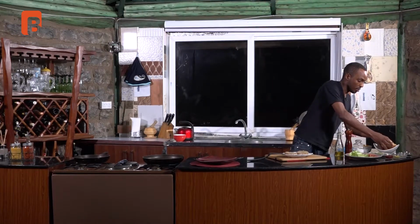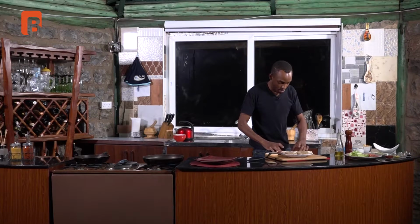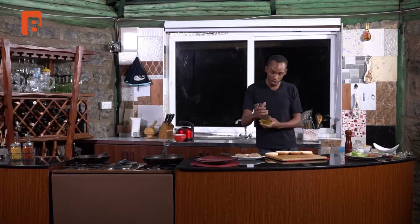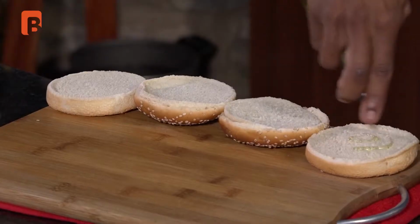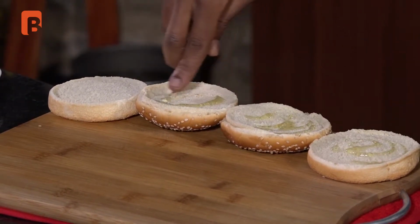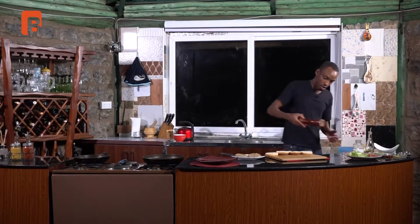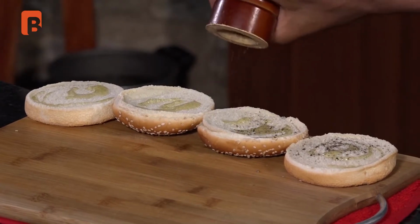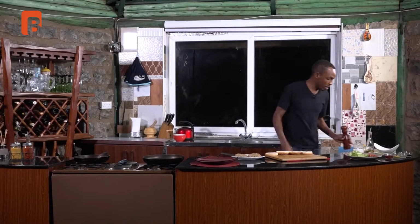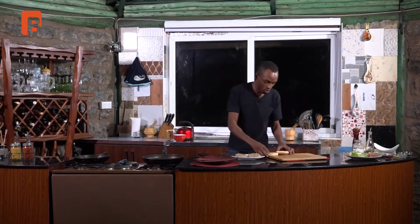So begin by grabbing your patties, and you can turn them out completely. Remember, this was halved a little earlier. Now to this, you're going to just simply begin by drizzling just a bit of that oil right over the top. You can season that with some black peppercorns. Remember, that brings a nice, beautiful kick of flavor to the bread. And very, very simply, we're going to proceed to turn them over onto a hot pan that's already preheated.